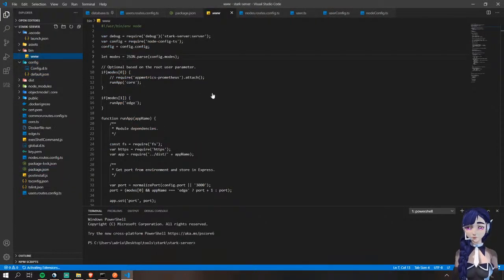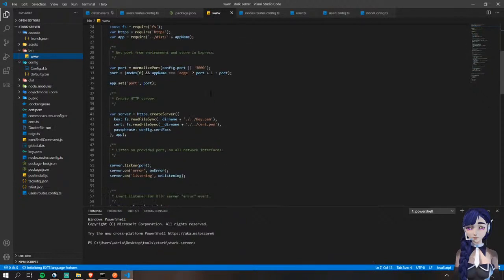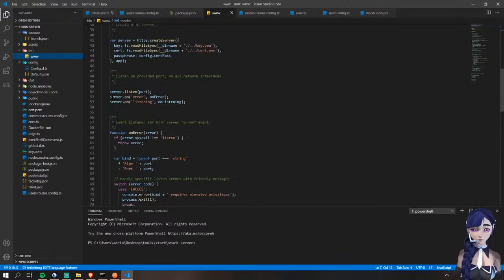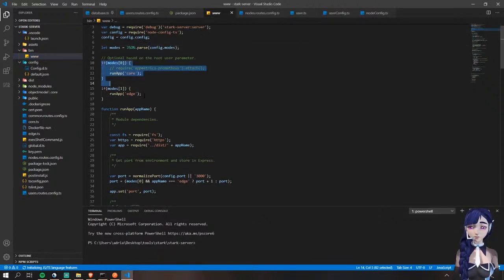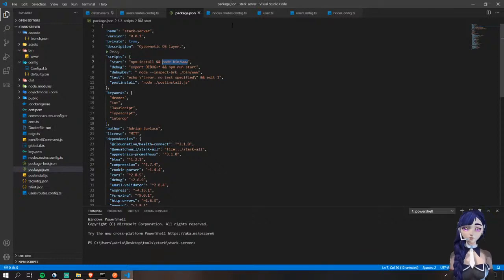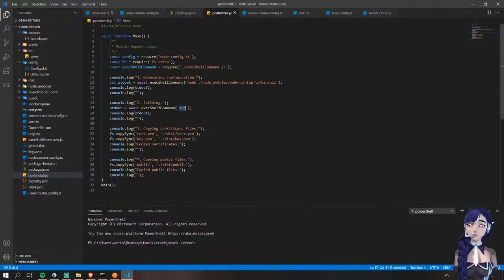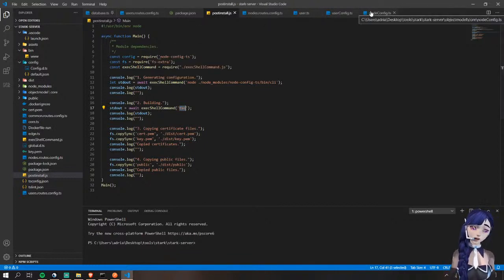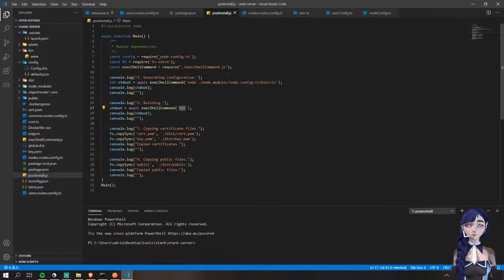But in the meantime, if you see this code, where is it? It literally runs the servers. Anyway, so right now we're working on the core, like what's deployed in Kubernetes in the server environment. And after it installs all the npm packages, it also does a post install, which basically builds up the TypeScript configuration into JavaScript, builds the TypeScript, and then copies the certificates and the client files to the server, like the binary folder for the server.